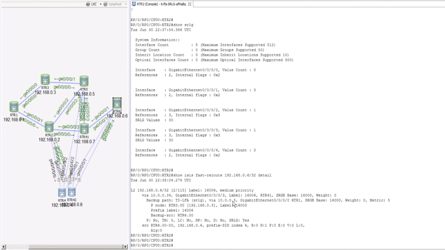So I have shown you both ways of configuring the SRLG, the legacy mode as well as the new mode. And as you can clearly see, when you have the SRLG in work, it is trying to avoid all the links that belong to that SRLG group to figure out an alternate path. And that is the whole purpose for SRLG, guys. If you think that there are some links that might have a shared risk, where one link failing could impact the other, and you want to avoid all those links, you are highly encouraged to go ahead and configure the SRLG.